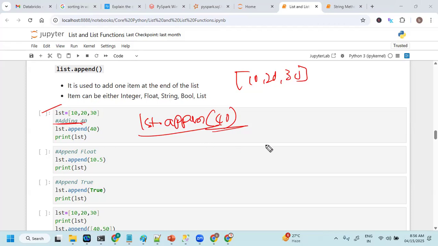Once it is done, the output is going to be 10, 20, 30, 40. Your 40 is added at the end. So if you want to append an item at the end, then you can use the append function, list.append.